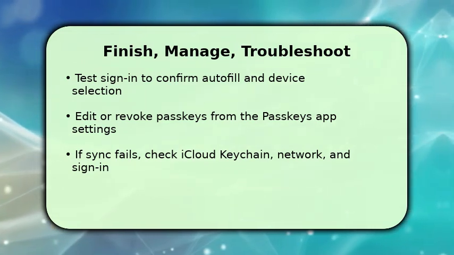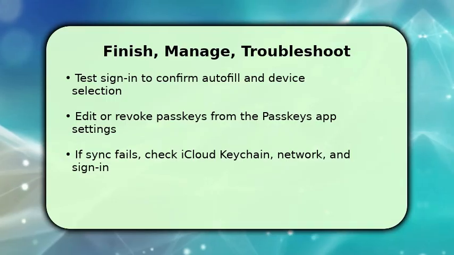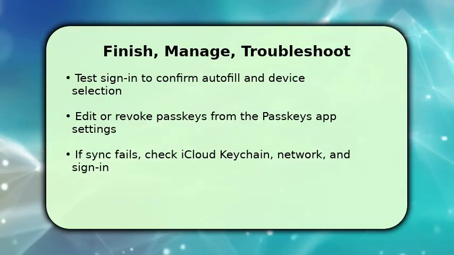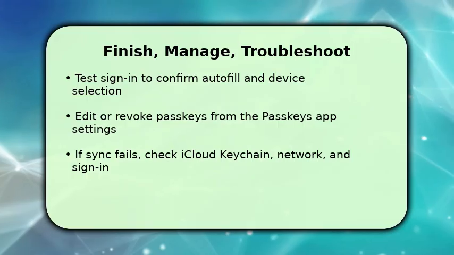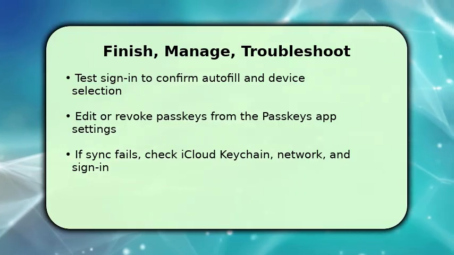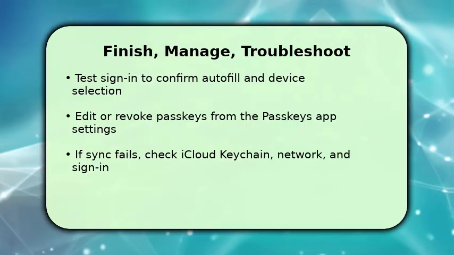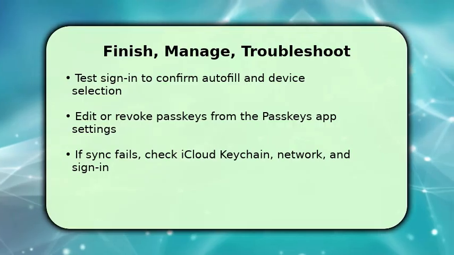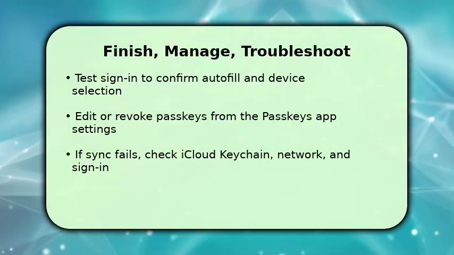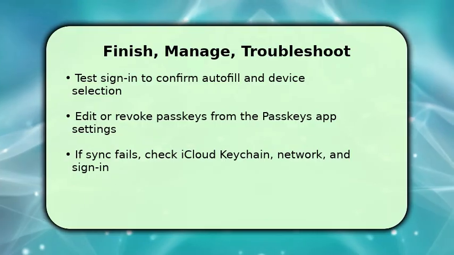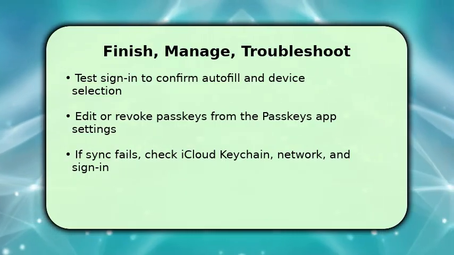To manage keys, open the Passkeys app, select an entry, and choose Edit or Revoke to remove access. Make sure you keep a recovery method. Enable iCloud keychain and verify another trusted device. If sync or creation fails, sign out and back into iCloud, confirm network access, and retry biometric setup. That usually fixes permission or syncing hiccups.